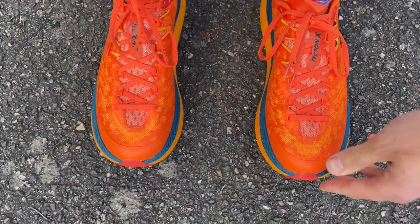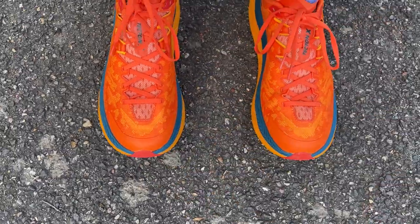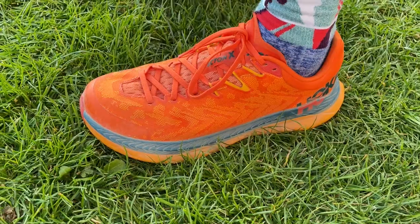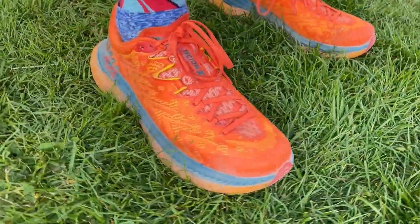The Tecton X is a good fit for me, partly because it runs slightly smaller than most UK 9s — this is a US 9.5 rather than a US 10, which works for me as I'm a quite small UK 9. However, if you have problems with Hoka's narrow toe boxes, you'll likely have a similar issue here. I found that on long downhills, landing on my forefoot, I would sometimes jam my toes into the front of the toe box.